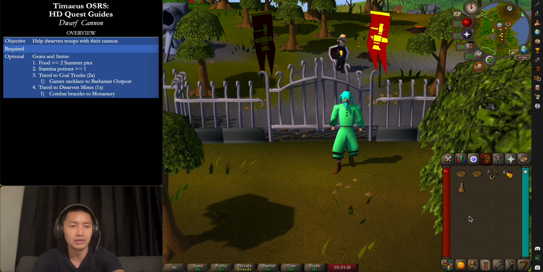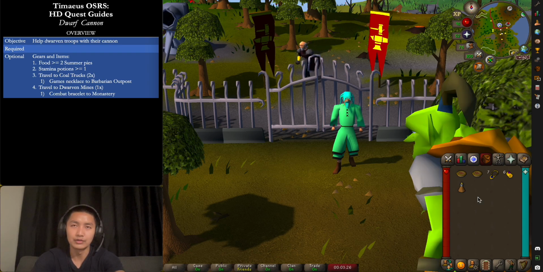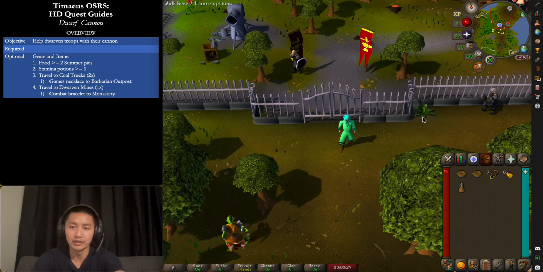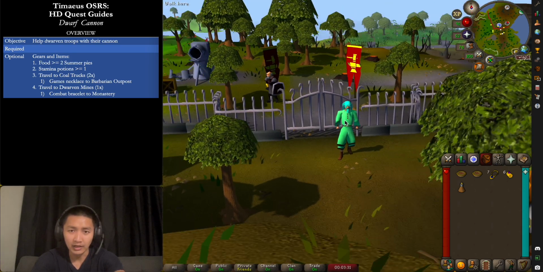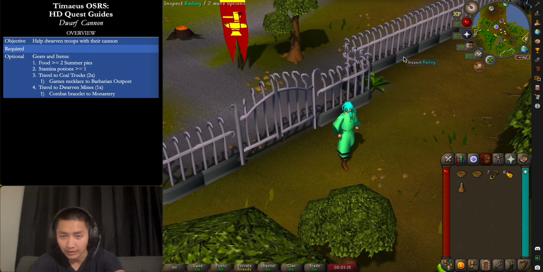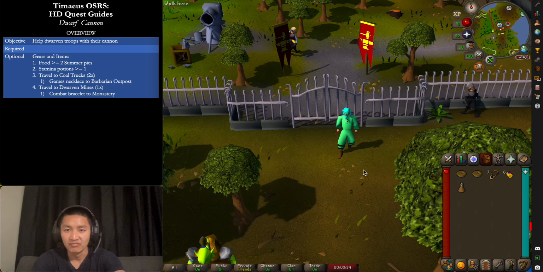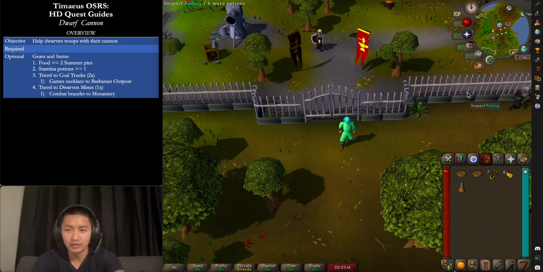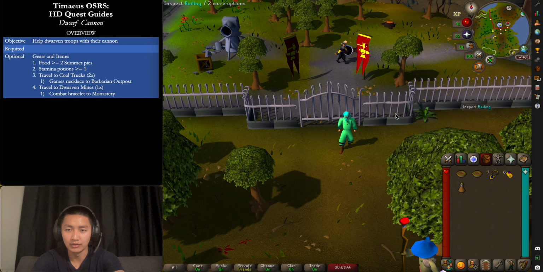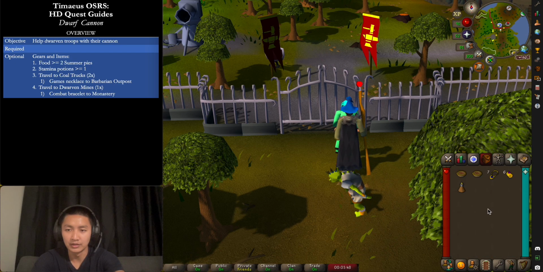So there's no requirements. For optional stuff, I recommend having some food. During this quest, you can potentially die from repairing one of these railings. As you see, some of these railings are kind of bent, like that one. That one's kind of bent, needs to be fixed. Otherwise, I guess a goblin can kind of squeeze in there. The recoil from trying to fix this could actually kill you. So if you're lower combat level, you may want some food.